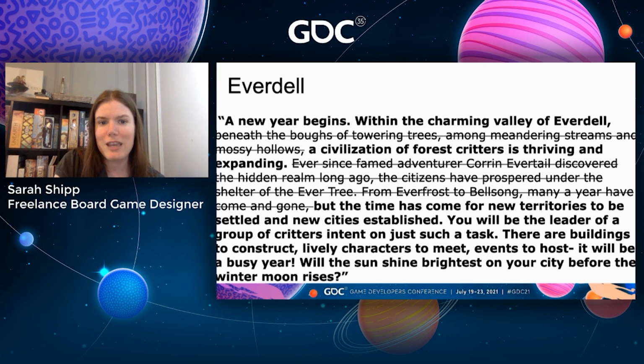The focus changes from what the players will be doing in the game, not the geography and history of the world. Now, don't get me wrong. This is perhaps my biggest criticism of Everdell's expression of theme, and it's one that's shared by many games. One lesson here is to read your lore fluff out loud to see if you're giving the reader too much detail.